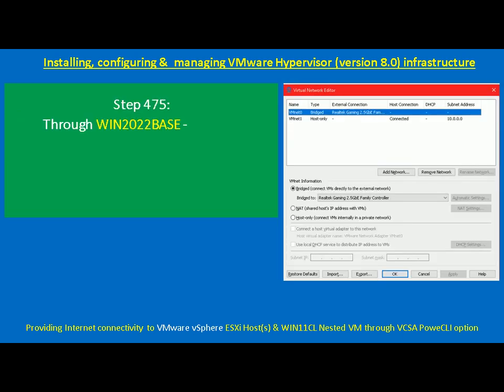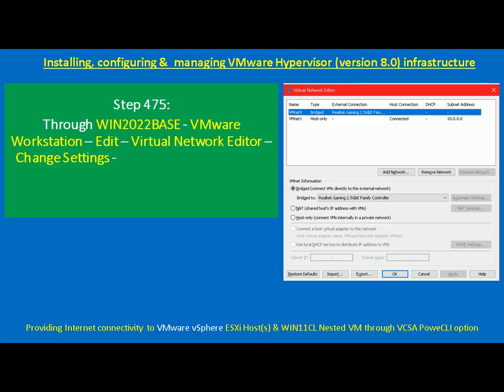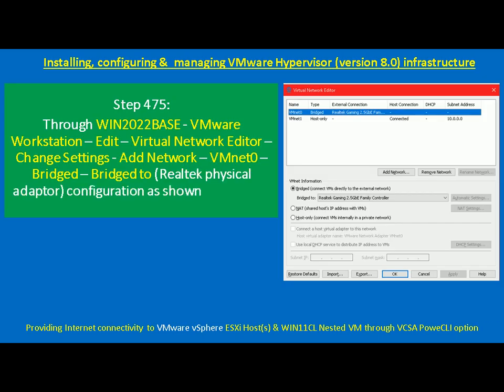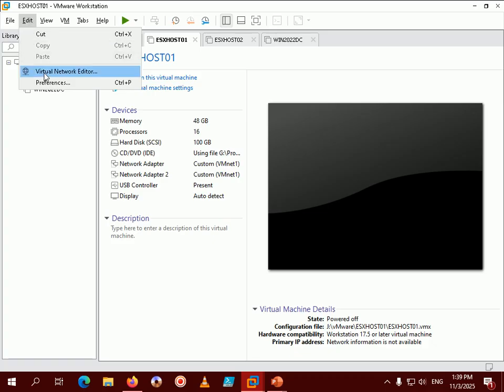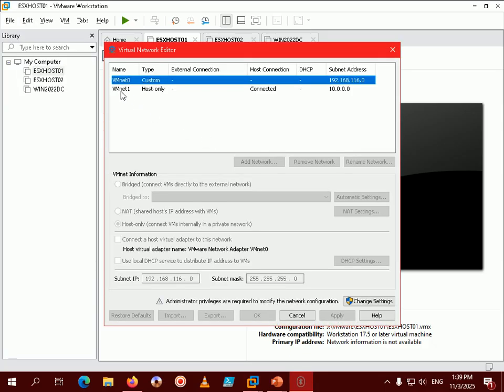The next step is, through the Windows 2022 base VMware Workstation, edit virtual network editor, then change settings, add network, VMnet 0, bridged, and bridge it to the Realtek physical adapter as shown in the slide figure. This step has also been completed by me previously. I'm just showing you. This is my VMnet 0 custom which I have added.